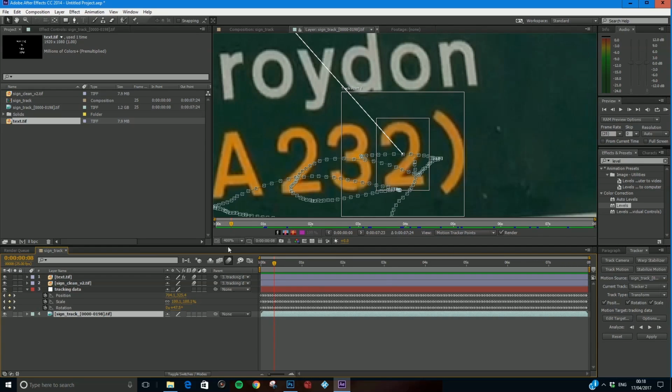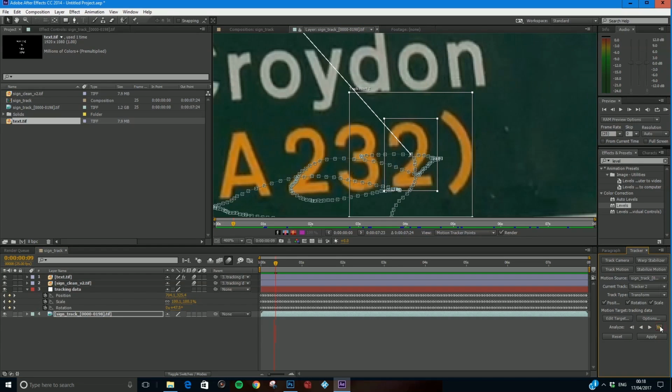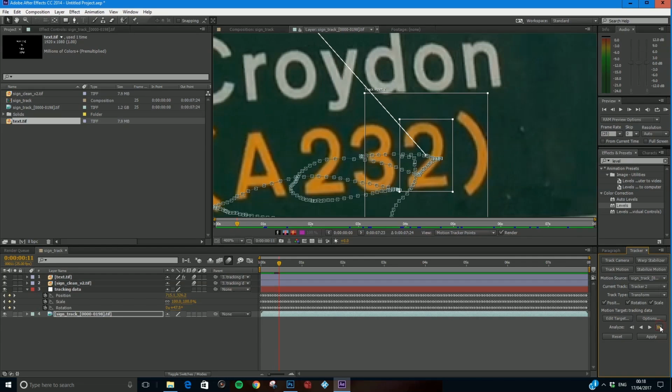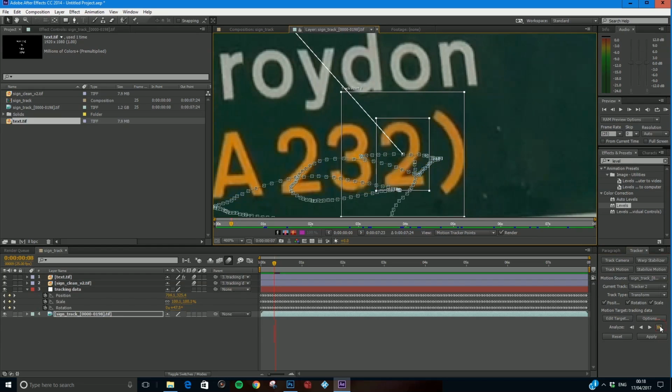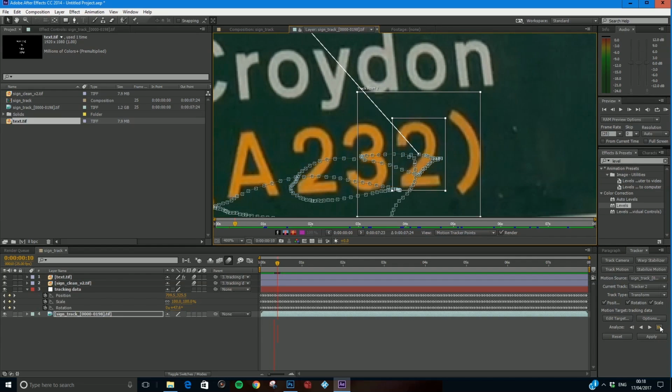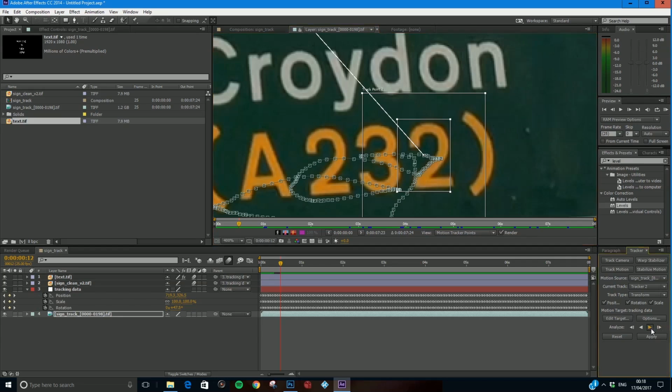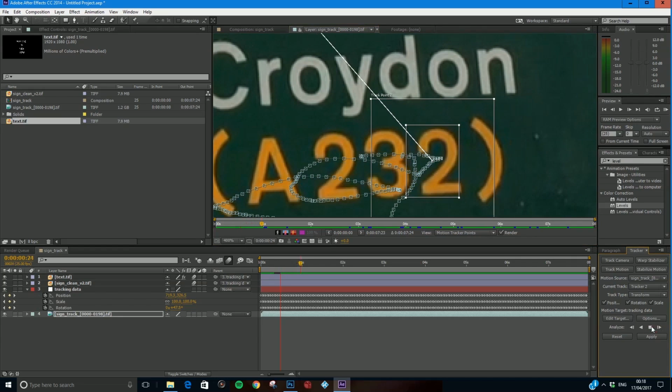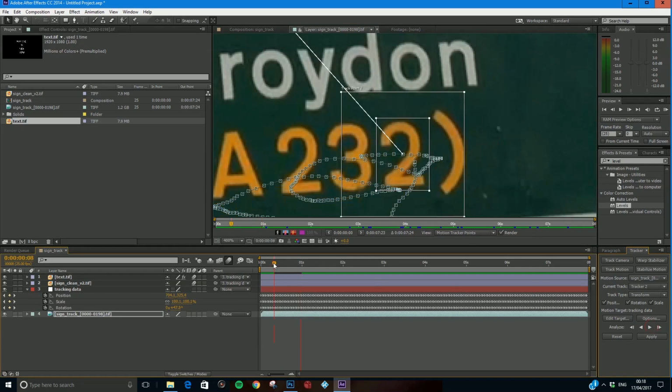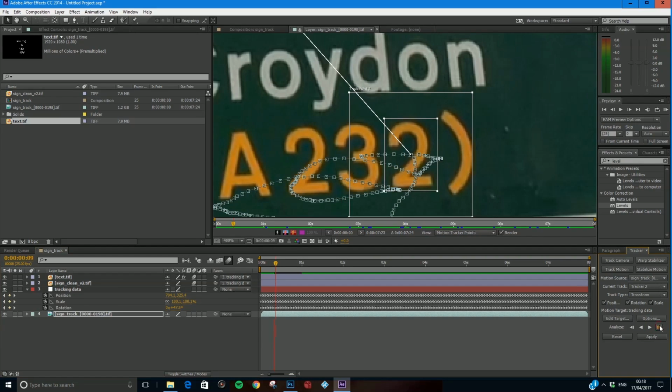So what you can do is select the tracking point and track it again frame by frame for that bit, like so. It's re-tracking that, so now it's sticking to it. Let's track forward, oh, right there, it slipped again. So let's track forward frame by frame and see what's going on.